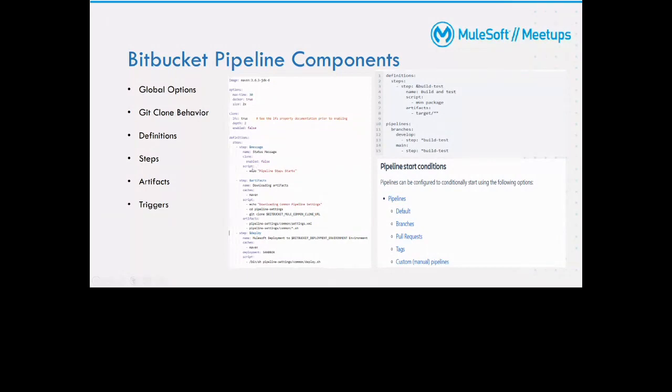The major configuration: the step is the step name, whatever you are writing, the step placeholder, the step name. Then if you want to have any property, like you want to have a clone, or if you want to have max time also inside, you can write that. And then the script, so whatever script you will be writing here, that will be running in a separate container.